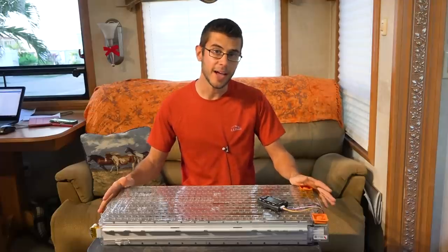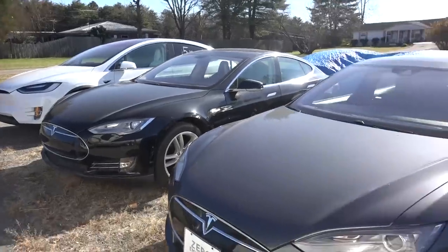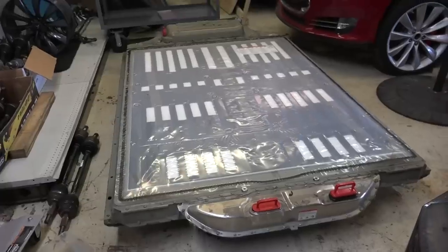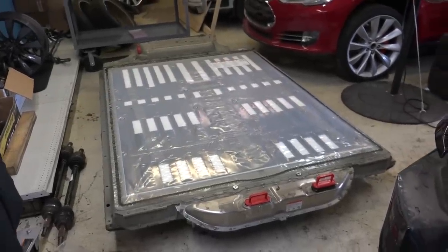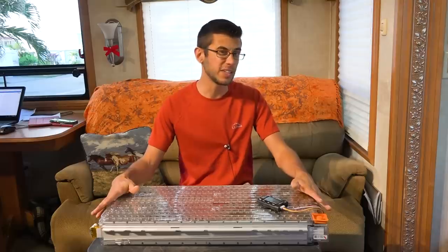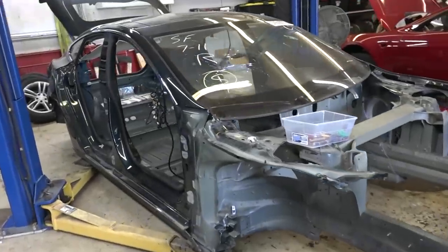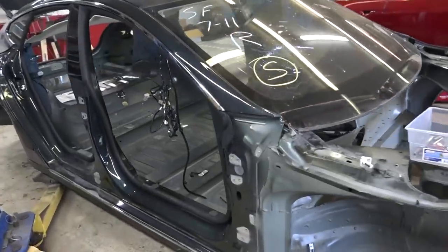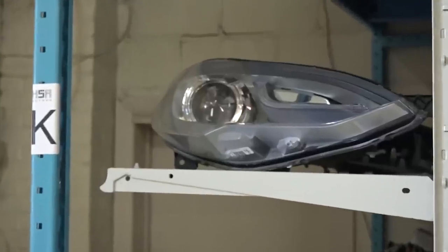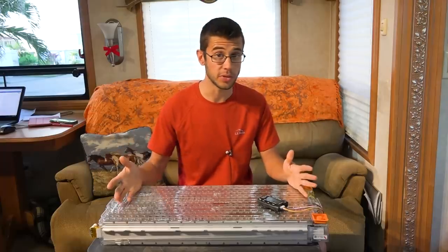What I have here is a battery out of a Tesla Model S electric car. The Model S has 16 of these modules hidden underneath the car that provide the power for it to drive. This came out of a car that had an 85,000 watt hour pack installed in it. This pack alone is about a 5.2–5.3 kilowatt hour pack. We got this out of a wrecked Tesla Model S — the car was damaged beyond repair but the battery was still in fine condition. The car had less than 20,000 miles on it and while it's about two years old, it didn't see a whole lot of cycling or use.